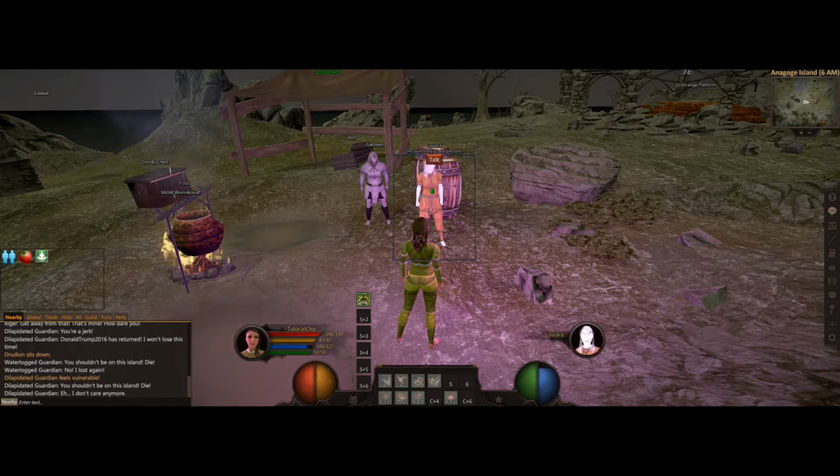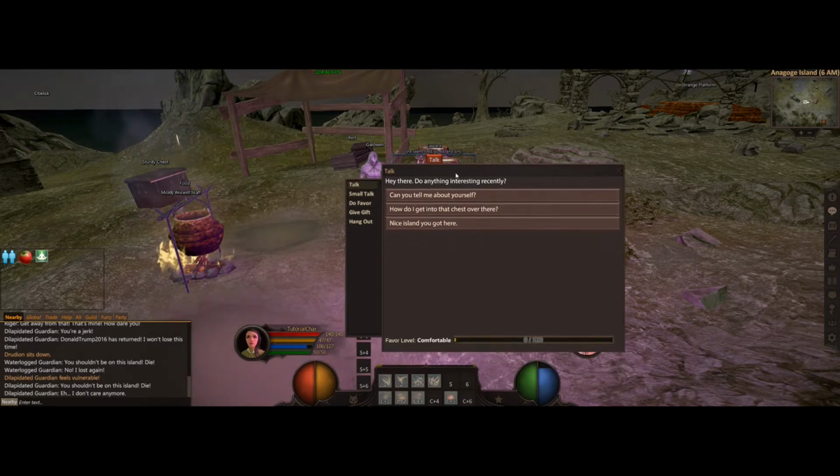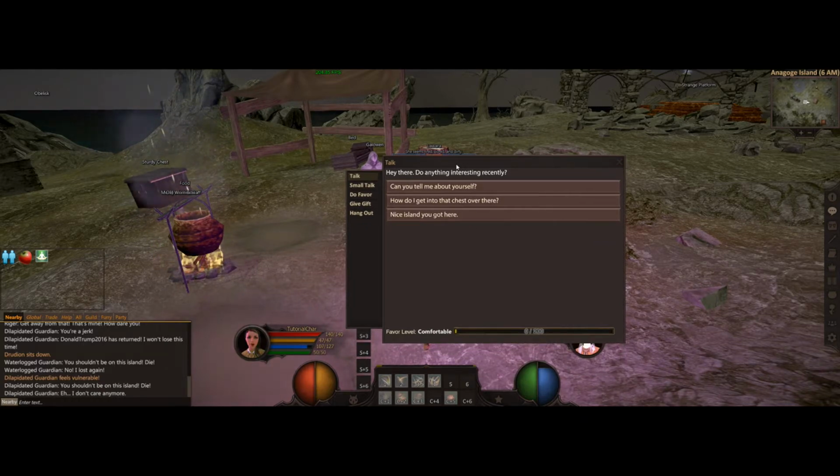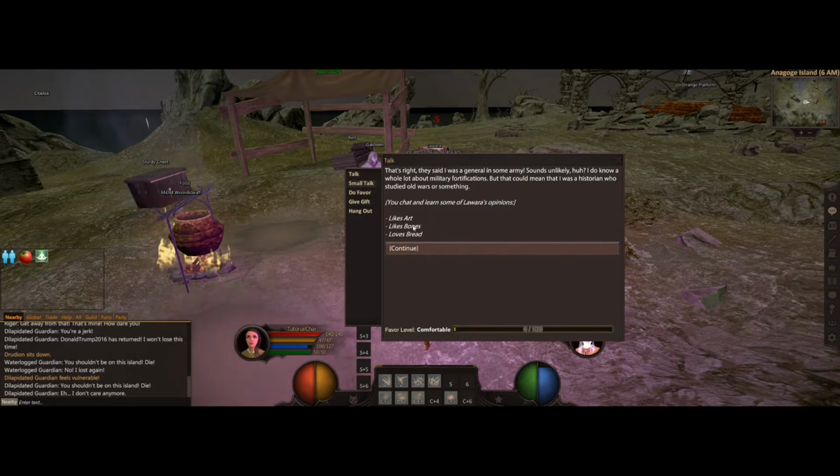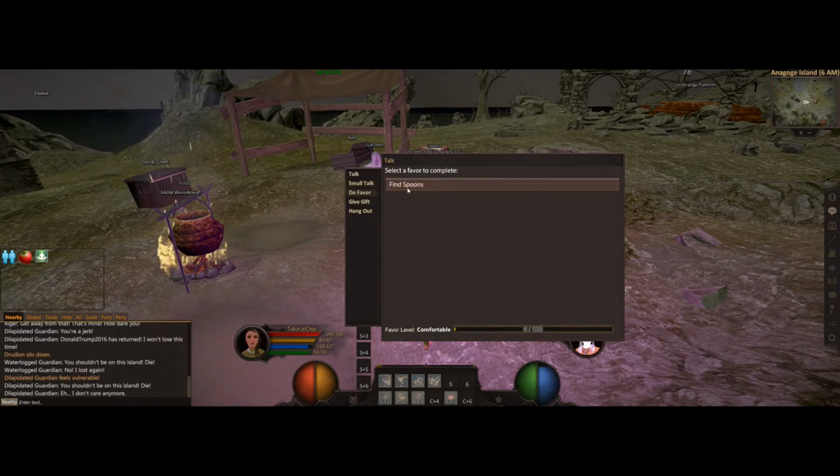But Lawara is just one of the main NPCs over here. You can talk to her, and you can learn small talk about her, like she likes art, she likes bones, she loves bread. And then you can do favors for her, like find spoons. There was another one over here that is for bones, but I already did that.